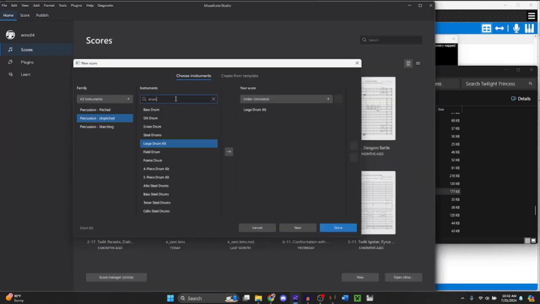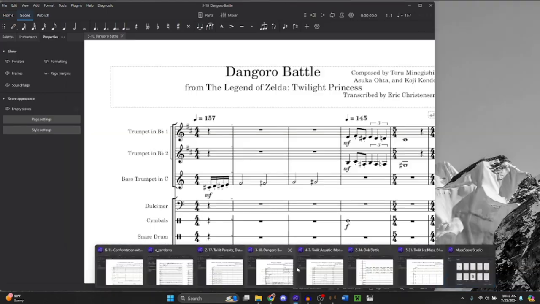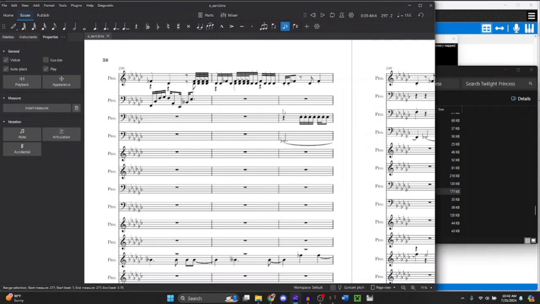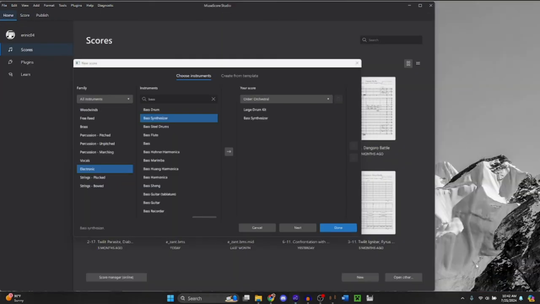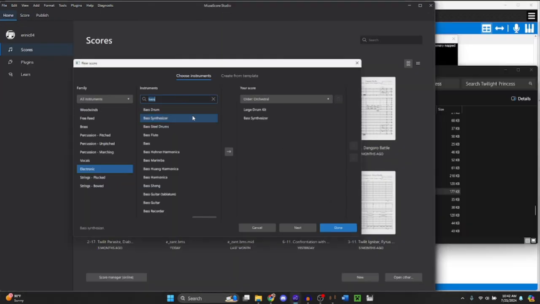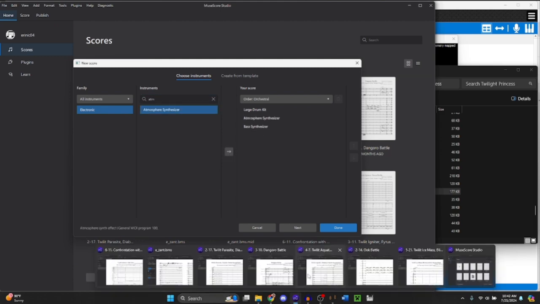Okay, but I'm going to call that a good old bass synthesizer. It's very bassy. And the next staff. I'm going to call that one an atmosphere synthesizer. And it'll go above the bass. Yep, okay.